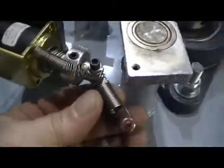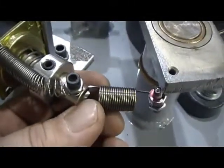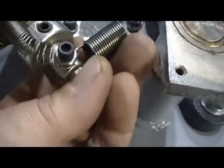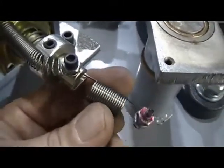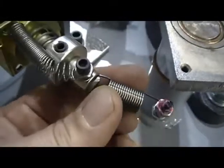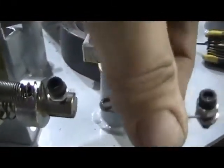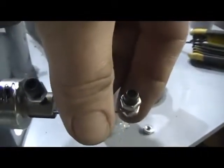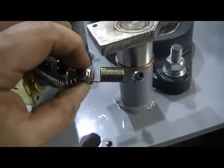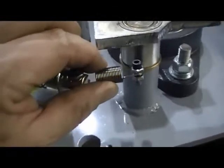So now, as you can see, this spring is directional. If I hook this up like this, it would collapse. So I have to flip this spring over so that it works that way. Okay, so right now I am going to reverse this. I've got it undone, and I'm quite literally flipping it right over and putting it back in and screwing that part back in. Now I've got it in there. See how it's different now? It's gone the other way so it won't collapse when it goes back and forth.